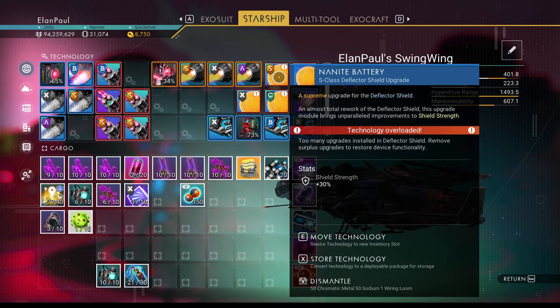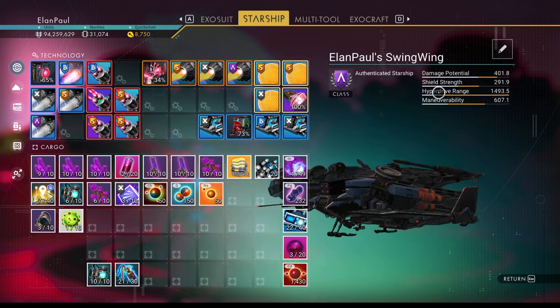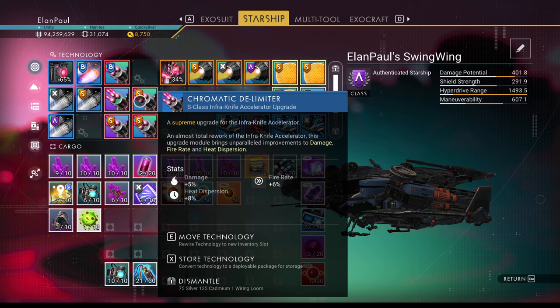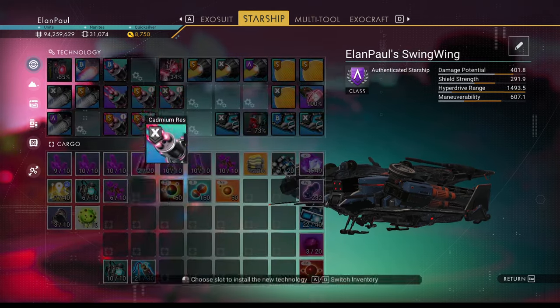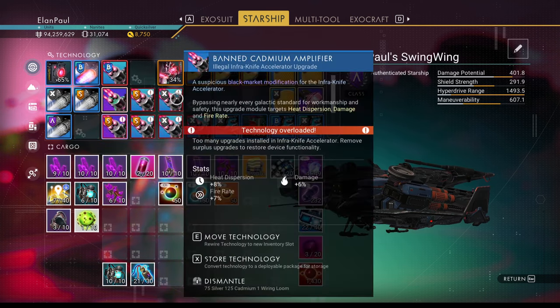34%, which is better than the 30% S shield. So we're going to go ahead and get rid of the C class. And that gives us up to 291, so that's really nice. So that worked out nicely. So we got pretty straightforward on these, right? So let's go ahead and install these three. See what kind of damage ratings we're getting out of these.